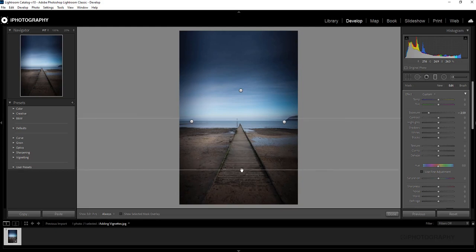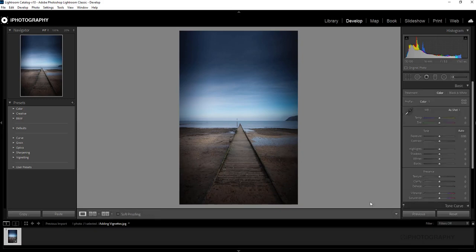If you've got a distracting element at the side, this is when vignettes can be very, very useful, if you can't otherwise crop around it in camera, recompose, or even crop it out or edit it out in your editing software. So this is when vignettes are very, very helpful. Once you've got them all in place and you're quite happy with the effect, we can still go back to it, but you can just press done.